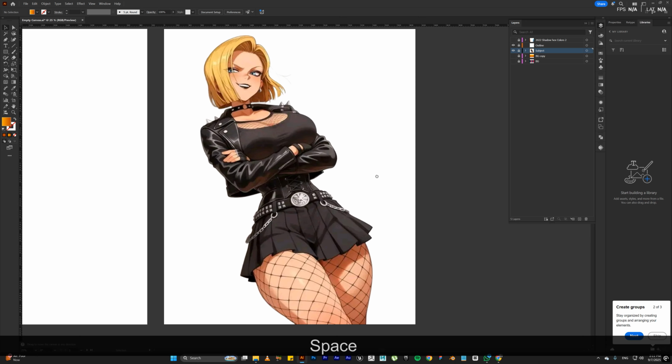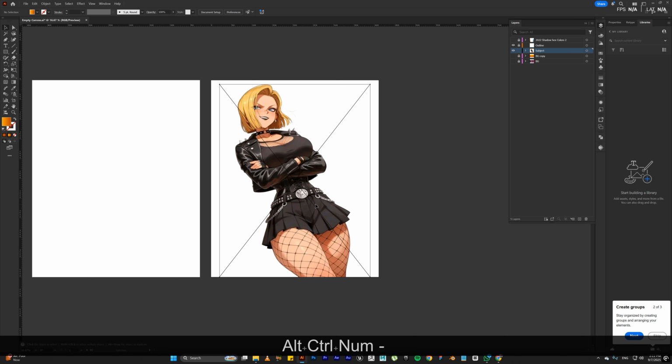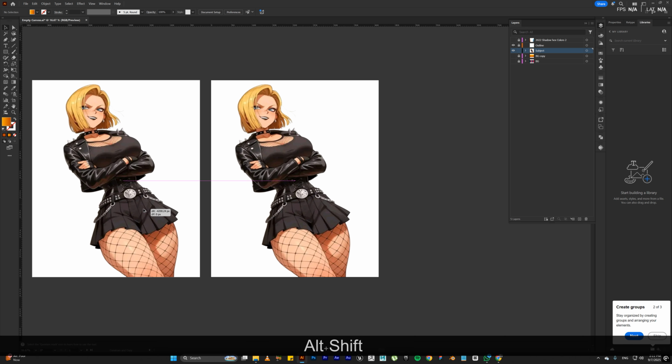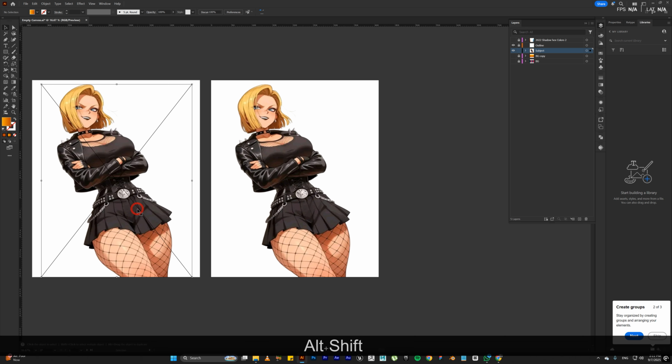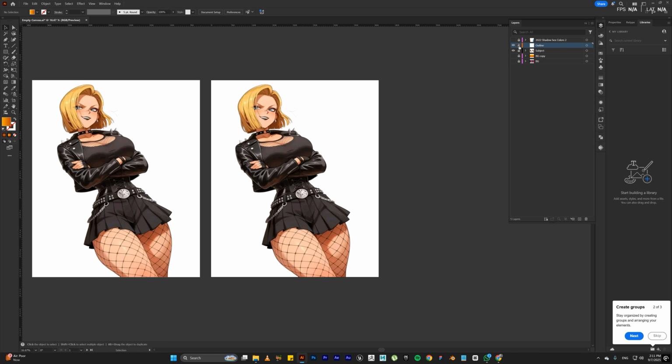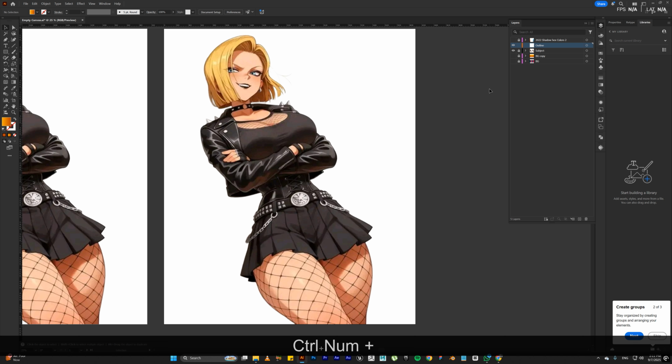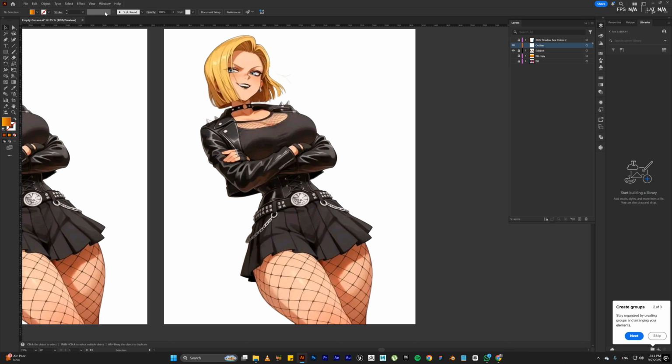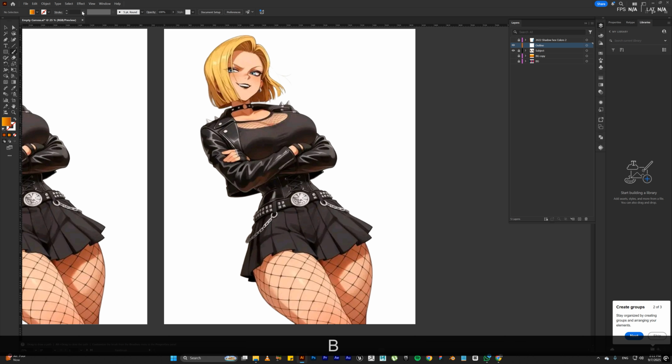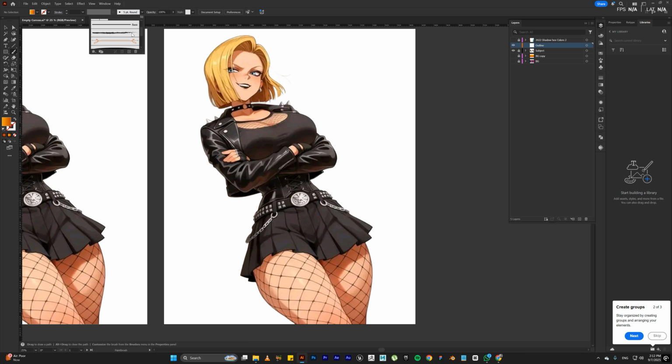So I have 2 artboards. First things first, since this is the subject, I'll just grab this here and put her there. I'll tell you later why. And then we're gonna start drawing the subject. So first things first, I'm going to unlock the brush with B, and then I'm gonna choose our favorite brush, which is this one, and then we're gonna start outlining them.